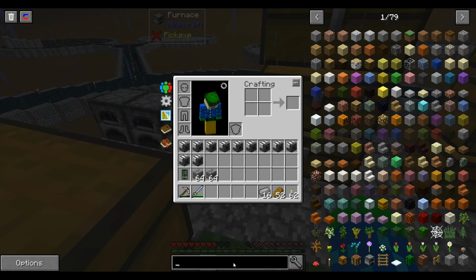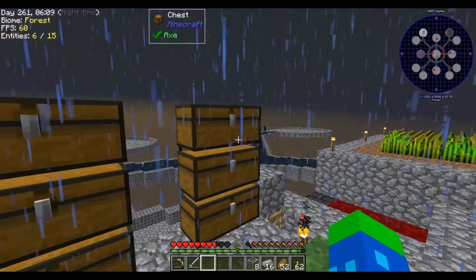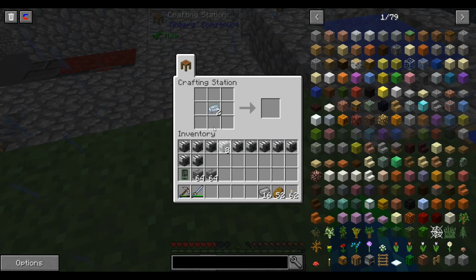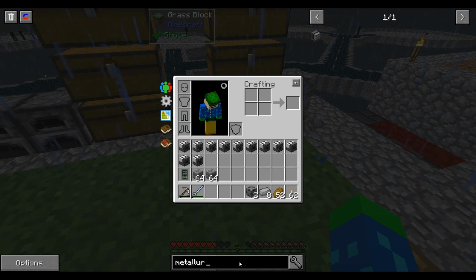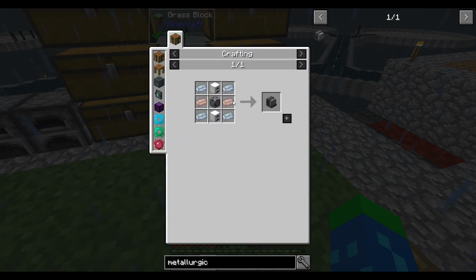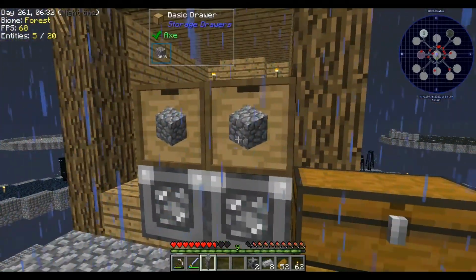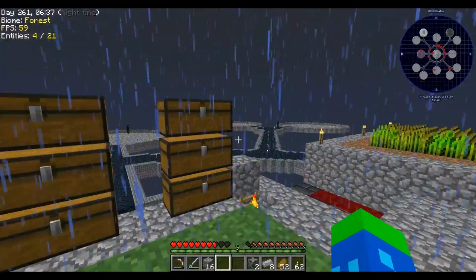So, I need to craft a couple of machine blocks from mechanism to make a couple of machines. So, it's osmium, glass, and steel. Make steel casings. Next up is the metallurgical fuser, which requires 2 iron furnaces. There we go.